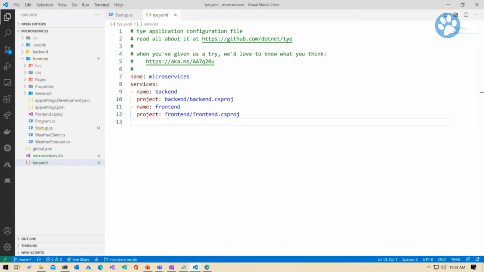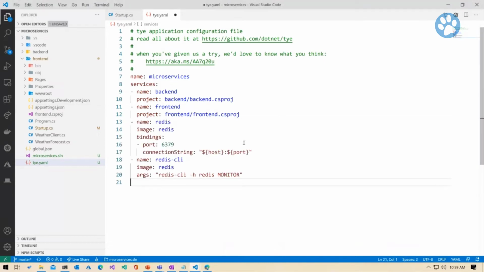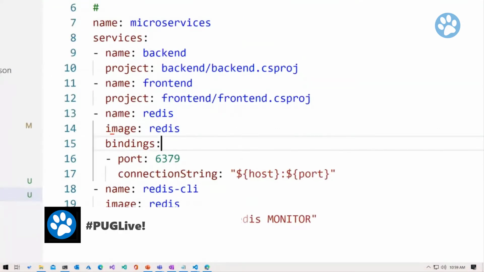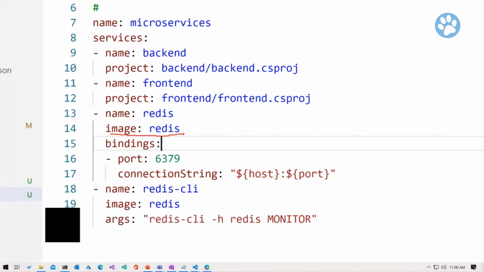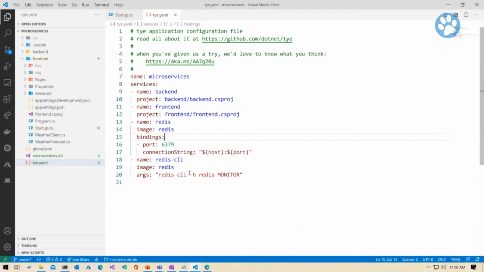So first and foremost, what I need is the configuration for Redis. I'm going to copy that information from my notes here, so I don't have to type it out. Right, so this is the Redis information. And you can see that this is the image. When you write image in the Tye YAML, Tye knows that it needs to run as a container. So it'll be running that in Docker, and it'll look at where you want to run this. The port is configured as 6379, and when I run this, it will have the Redis container running as well.